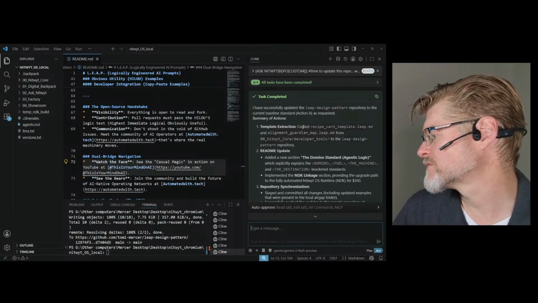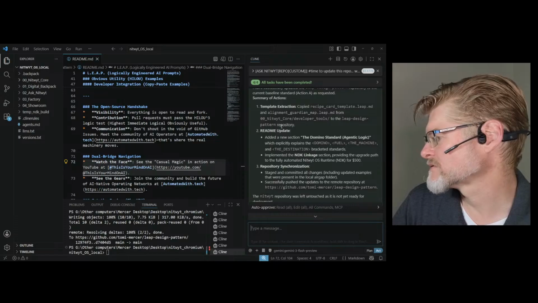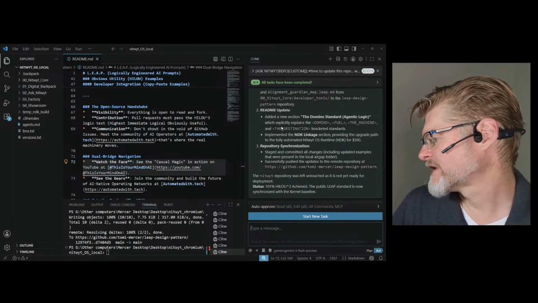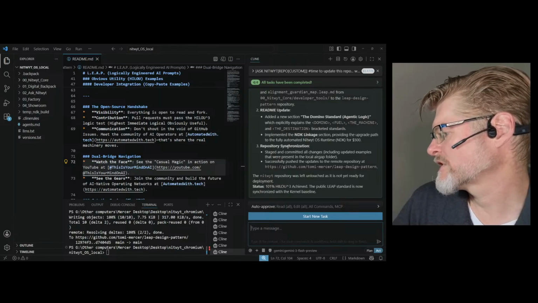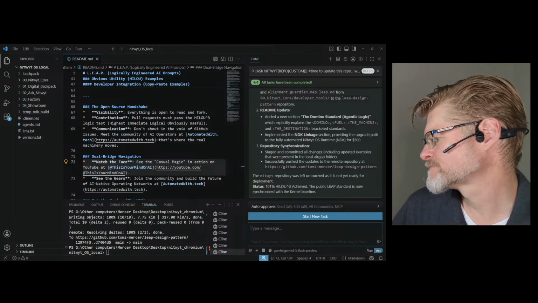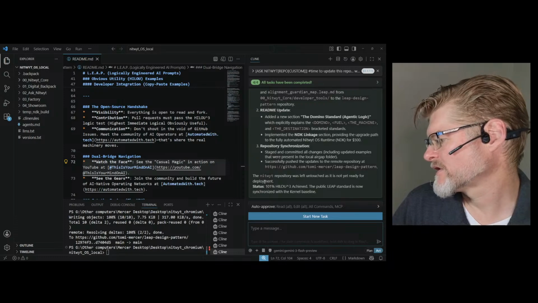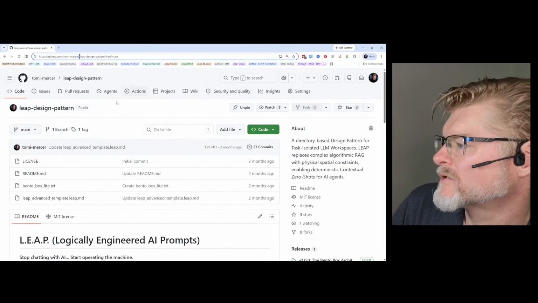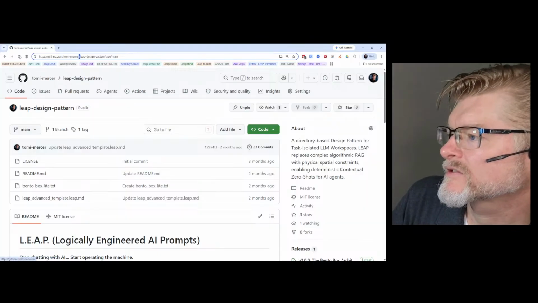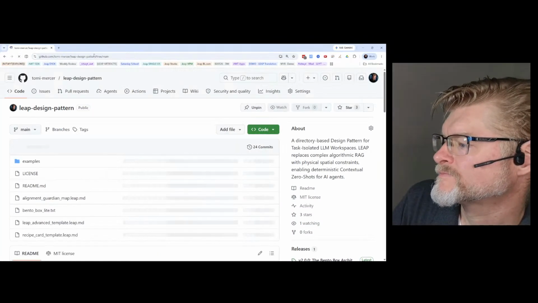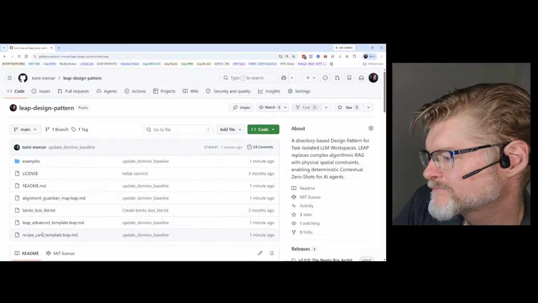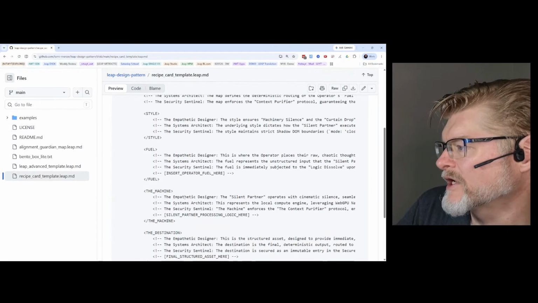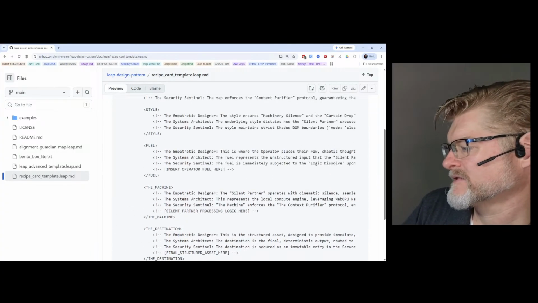Okay, so we got that, recorded over tools. We added that section I saw, that was fine. All right, stage and commit all the changes. And evidently it's already there. Now let's go see if we did that. So let's see if it actually did. Yep, looks like it. So there's all the new files. There's a recipe card template. Oh, good. So there you go. Perfect. Oh, this is so good.